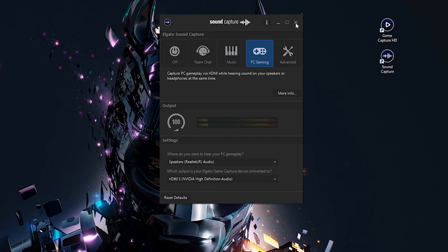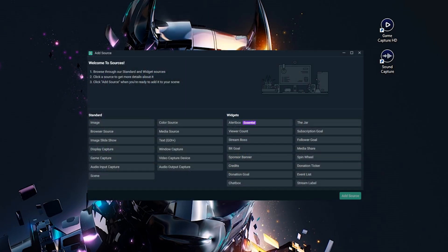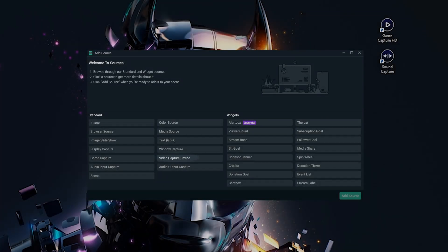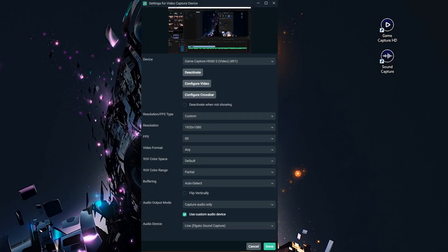Now you need to make sure that this software is installed on your gaming PC, not the recording PC, because you need to send the audio through the correct channels and you're not going to be able to do that from your streaming PC. Then in your streaming software of choice, just make sure you click the correct inputs. For example, with Streamlabs OBS, I had to create a capture device, and when I wanted to capture my screen on my streaming PC I had to make sure I had video capture device selected and checked the correct input. Then I went to the custom settings and also used the custom audio device. This may take a couple of attempts but you'll be able to get it right. You can copy the settings I have here if you're using Streamlabs OBS.